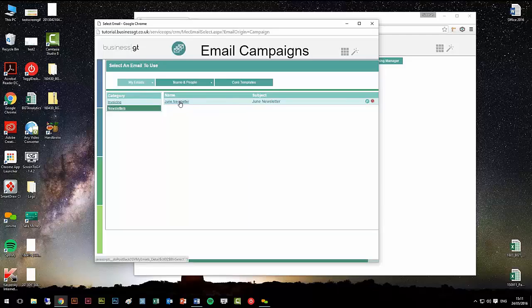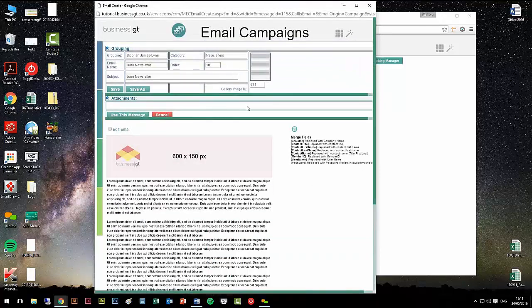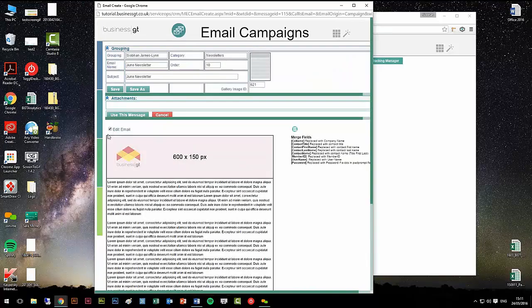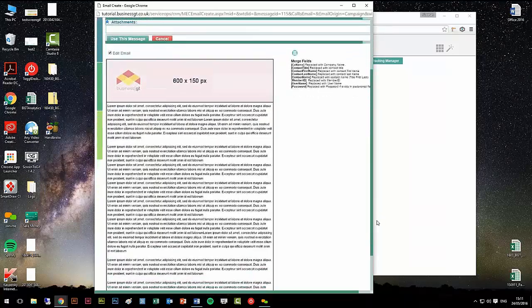So what I now want to do is go into that by clicking on the name, and now I can start editing this email. So to start off with, what we do is we click this checkbox here that says Edit Email, and this puts it in edit mode. So you can see I've now got a grid around my email. So this leads into, I'll show you how to structure this email. So if on the right hand side here, I want to add a row, and I'll show you what that looks like. So I'll click that.